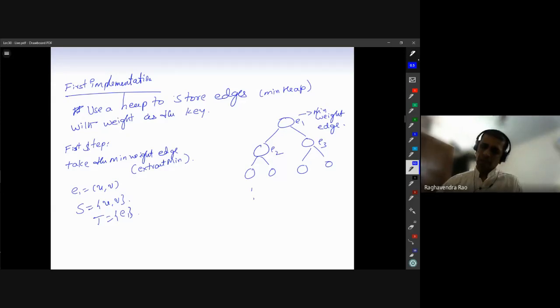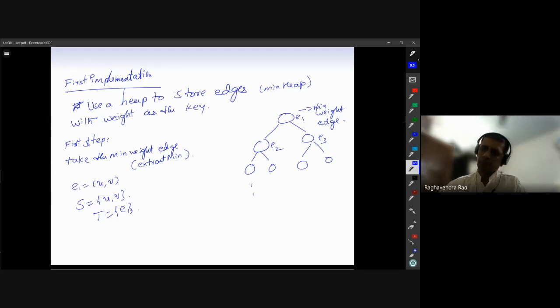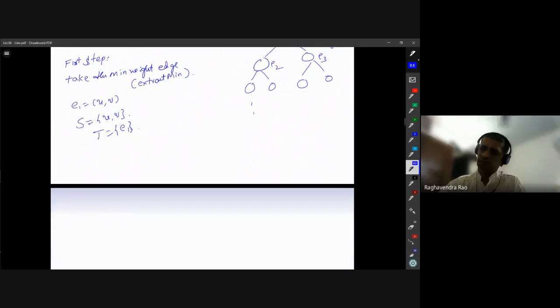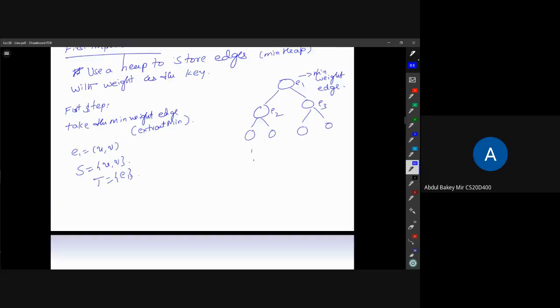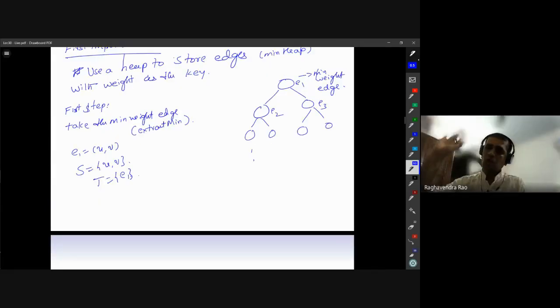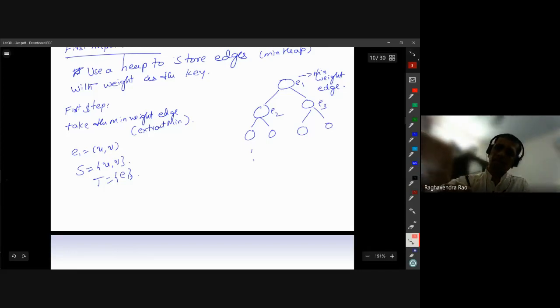Now, what is the update to the heap that we need to do at this stage? Extract just this min and then restore the min heap property. So extract min and then min heapify. That's all.